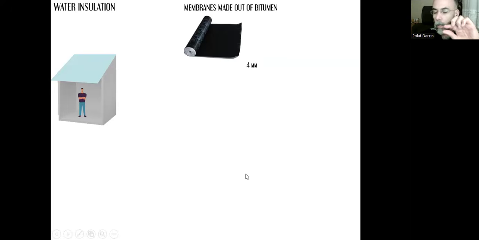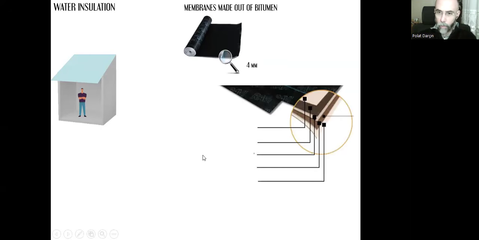This sheet is only 4 mm thick. It's very thin. When we take a closer look, we see that it has different layers. All these layers, these 5 different layers, the combination of these layers will create this 4 mm thick sheet. Here we see, first of all, the modified bitumen. Depending on the climatic conditions and depending on our preference, it can be either SBS modified or APP modified. And the thickness of this second layer is approximately 1.5 mm.